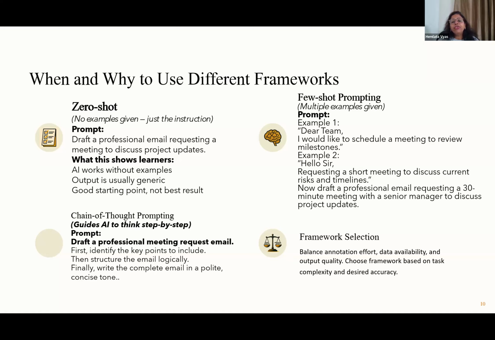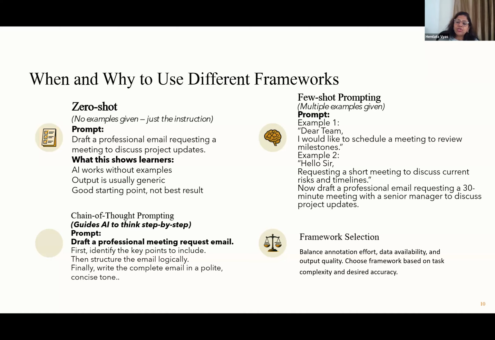Now coming to few-shot prompting. Zero-shot, one-shot and multi-shot are quite similar. In zero-shot, you are just giving a simple instruction. In one-shot, we are giving one example only. But in few-shot, we are giving multiple examples. For this, example one is: dear team, I would like to schedule a meeting to review milestones.